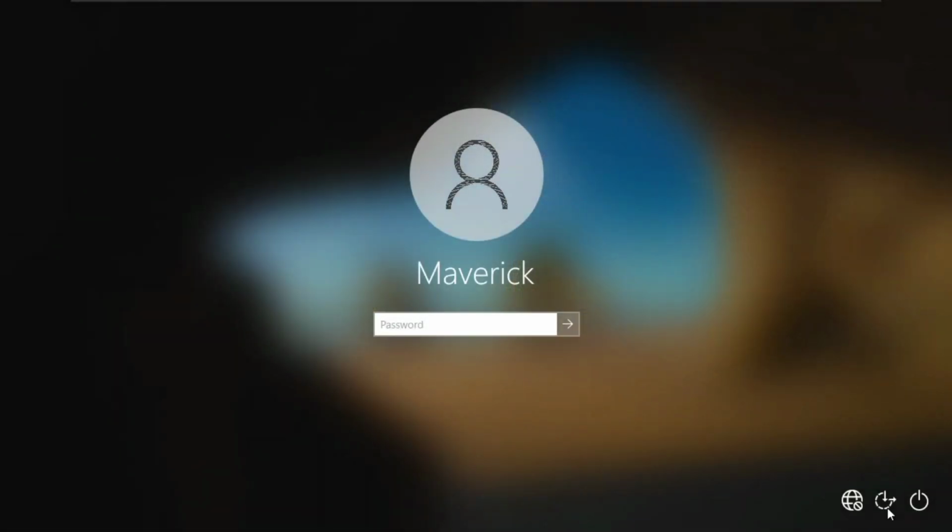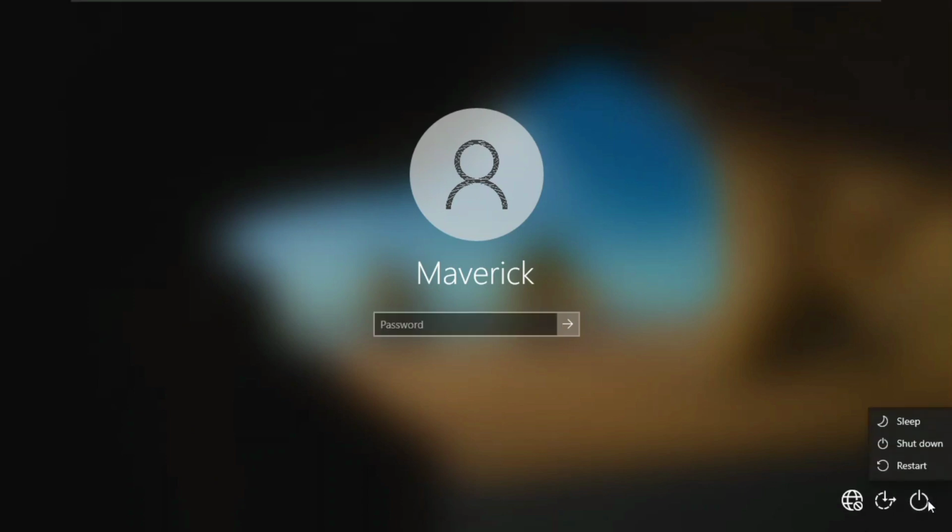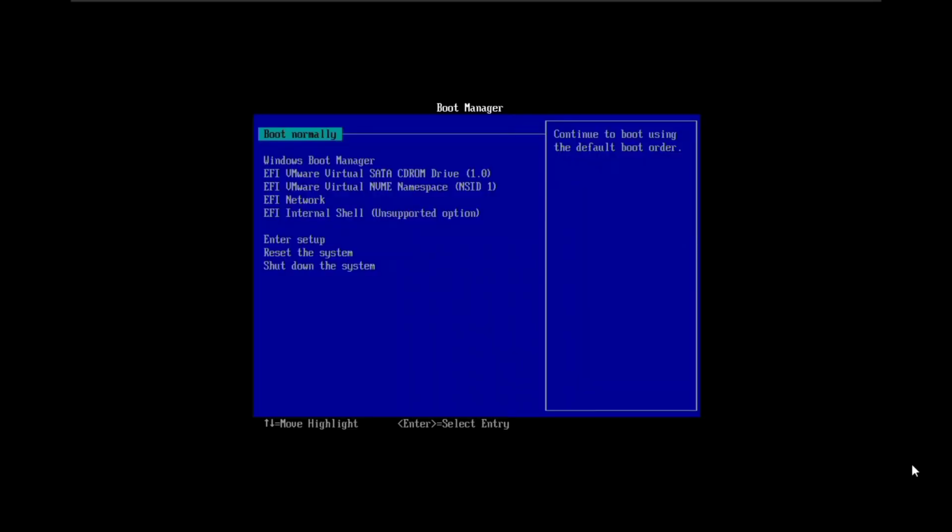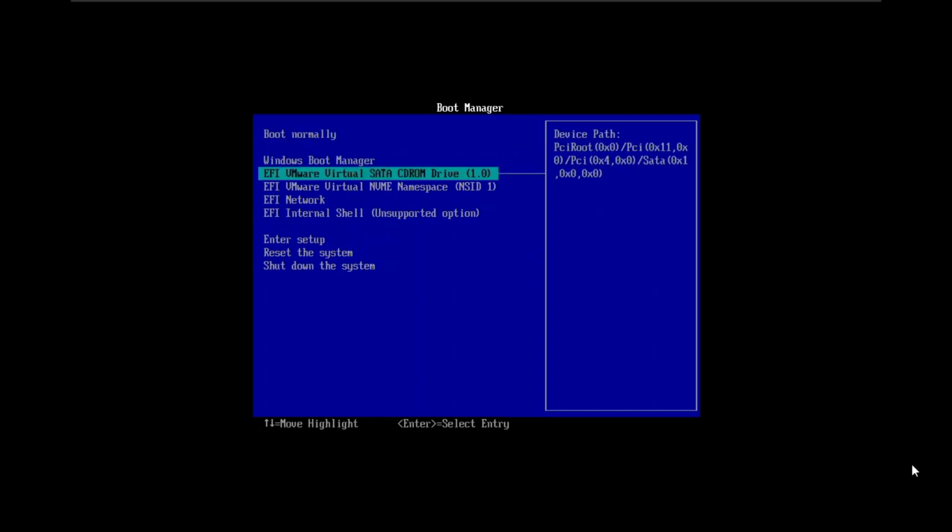Now I'm in the victim's PC. So I'm going to insert that USB drive and then restart the system. So the attacker is going to come to your system when you're not around, insert the USB drive, and then restart the system. All right. So when he opens it, he sees that it's passworded. No problem. He inserts the USB drive and he's restarting the system right now. And then he's going to press F12 or delete to come to the BIOS section, and it's going to boot from the USB drive which he inserted. So he's going to click on this. I'm using my VMware tool to demo this. So then click on any key to boot from CD.